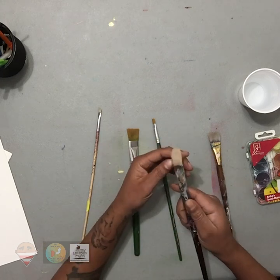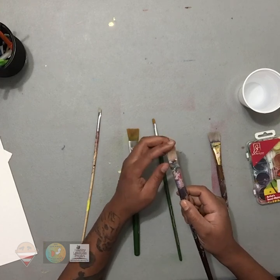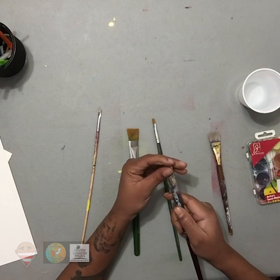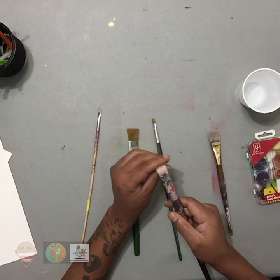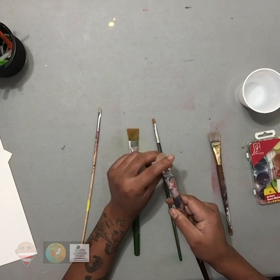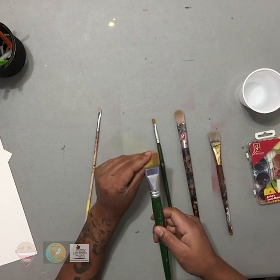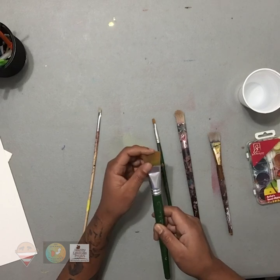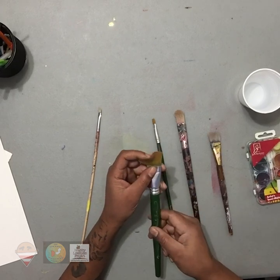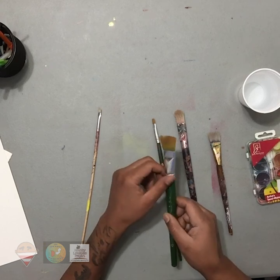The difference between the paintbrushes — so this is an oil paintbrush. You can tell by the bristles; we call this the bristles, and this is the handle. This one is a little bit thicker and heavier, and it holds oil better. This one is for acrylic and watercolor — it's thinner and a little lighter, and it holds water or wetter paint better, which is what acrylic and watercolor paint are based out of — water.